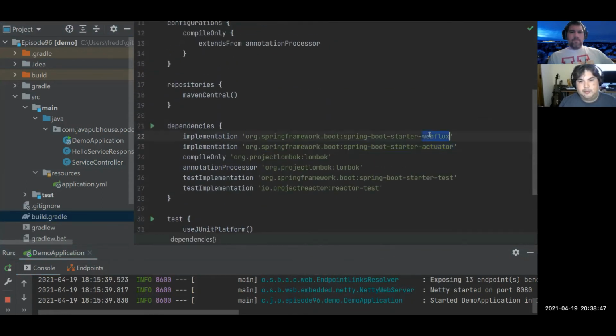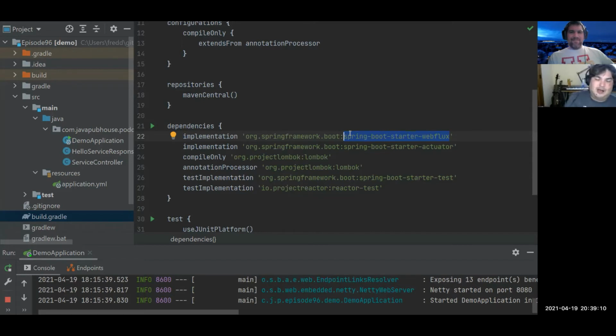which by default, one of the things that we added is both Webflux, which is interesting. I will say, if you're creating a new project, this could be the cool way to do it. Now with Project Loom, I'm wondering is this worth doing? But this is the Pub House podcast, so we should take that up later.